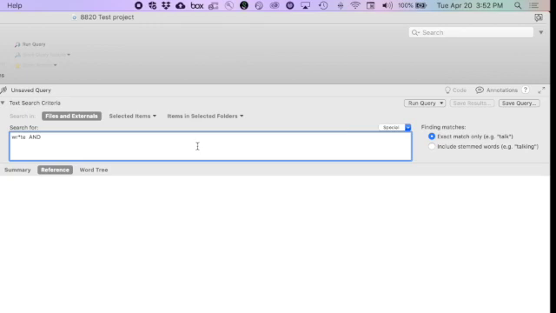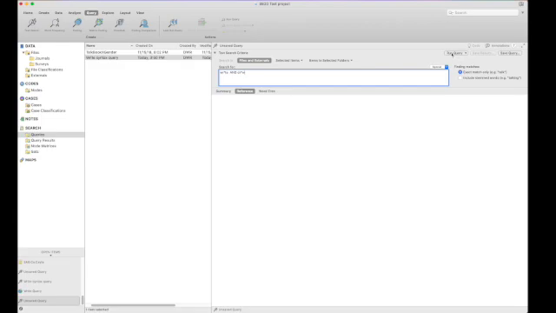It types it in there for me, and now I'm going to put DR, and I'm going to put an asterisk and W for draw or drew, and I'm going to run that query for us. So we're going to be able to browse the results. What we see here are all the files that have both write and draw. If a file only had write or if it only had draw, it would not be included here.